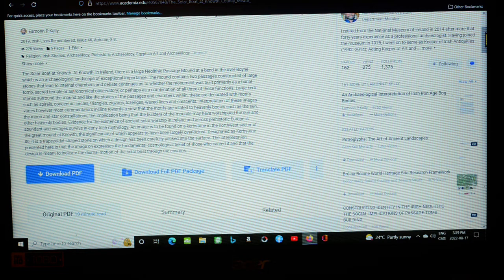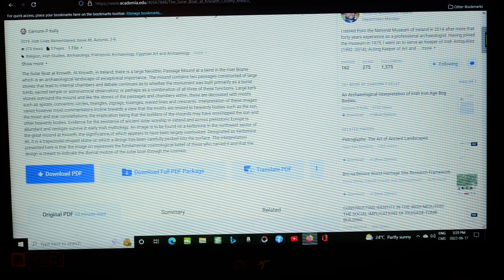There are also possible lunar alignments at Knowth and other passage tombs. So they certainly had an astronomical observatory aspect, but that was tied in with their religion. Temples dedicated to the sun is another way of looking at them, and maybe even dedicated to the sun and moon. In fact, there's some clear evidence pointing in that direction. So let's keep going here, sort of rehashing what I already said.